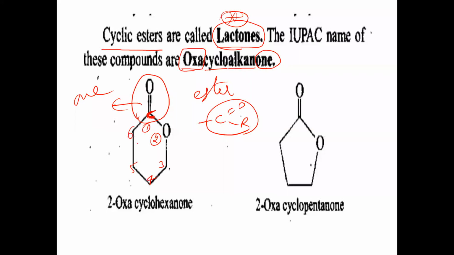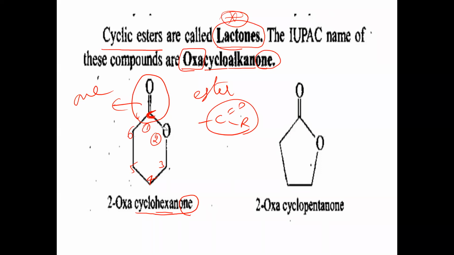fifth, sixth. Actually, this ring was made up of 6 carbons, and in those 6 carbons, 1 carbon is replaced by oxygen here. Actually it is a 6 carbon ring, and 6 carbon ring means we have to say hexa. So cyclohexanone, actually. Here at second position, what is there? NH or O? O bond. It is oxa we have to say.